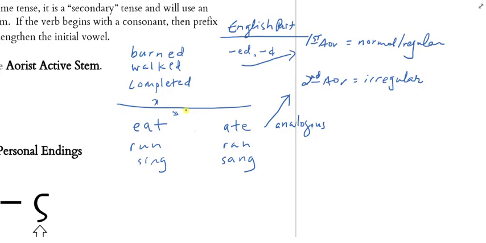Now, why did he start with the second aorist? That's counterintuitive, isn't it? The reason he does is that the second aorist uses all of the stuff we've learned from the imperfect. So the second aorist looks more like the imperfect than the first aorist does. And so he's trying to move from the familiar to the less familiar. So he's going to tackle the aorist tense that is more familiar based on the imperfect similarities, and then go to the less familiar in the next chapter. All right. Let's take a look at the handout now.